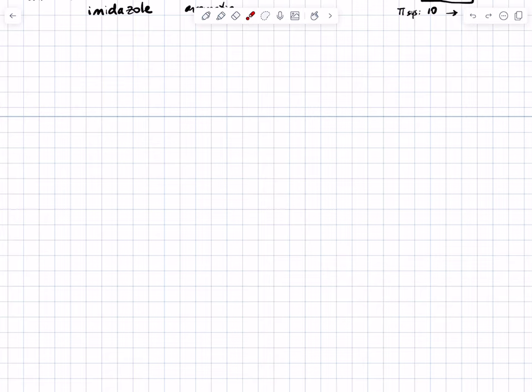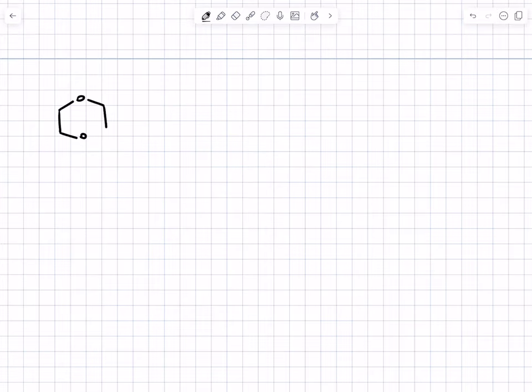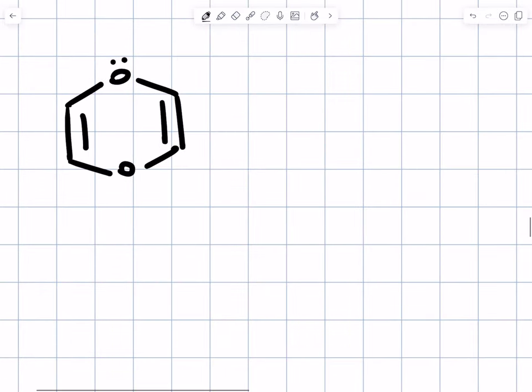Okay, we need a little bit more practice. And so let's do this one. This one's always fun. Oxygen can have two lone pairs on it. It's always difficult to know which and how many lone pairs to count. Okay? So let's reason through this. This oxygen is surrounded by two atoms and two lone pairs. You would normally think sp3 hybridized. However, one of the lone pairs is adjacent to a pi bond, so to take advantage of resonance, it makes sense that the oxygen would be sp2 hybridized, such that one of the lone pairs could be in a p orbital and the other could be in an sp2 orbital.